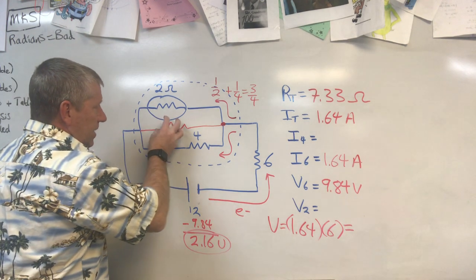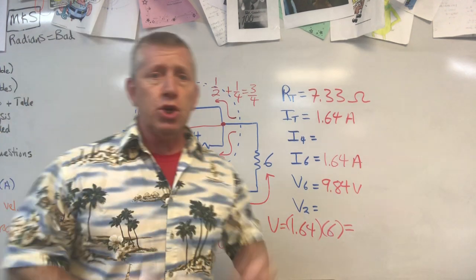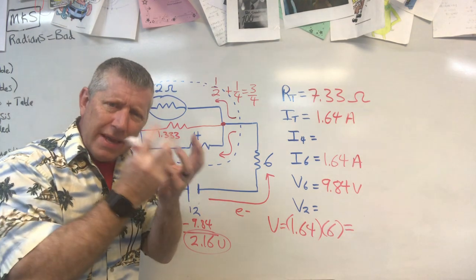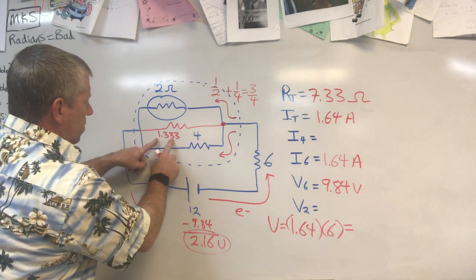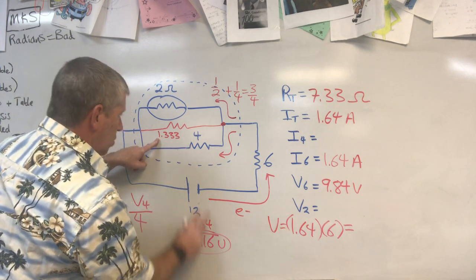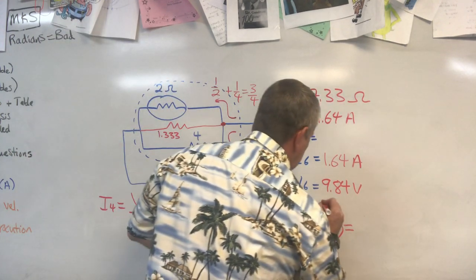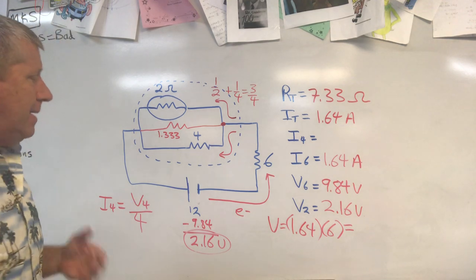Okay, so this is a resistor. This is the resistor of these two combined. It's called the equivalent resistance, by the way. You'll hear that term, the equivalent resistance. That means the resistance of the two things, or three things, acting together. What's their equivalent resistance? And we get 1.333. Okay, so this 2.16 goes to you, which is determined by you two, so you both get the 2.16. That means you, the 4, get 2.16, and the 2 ohm resistor up here gets 2.16 volts.